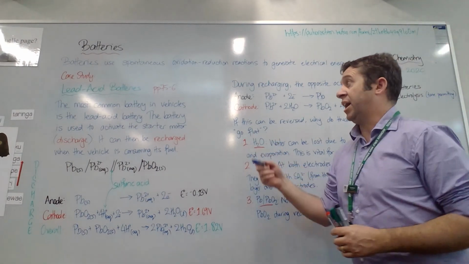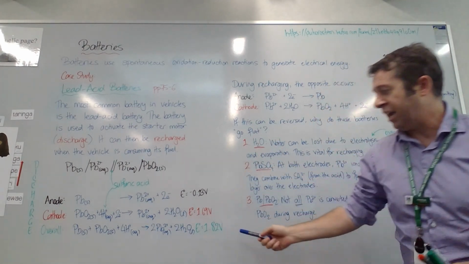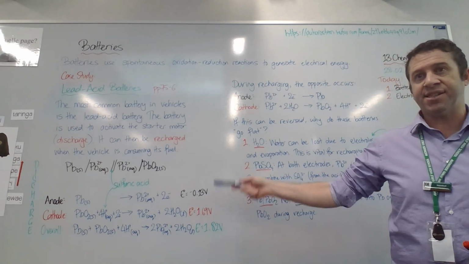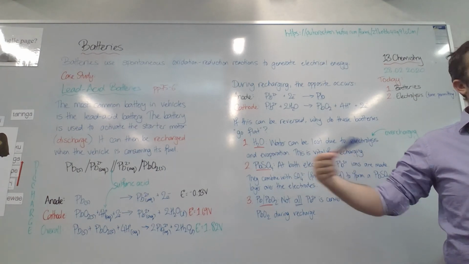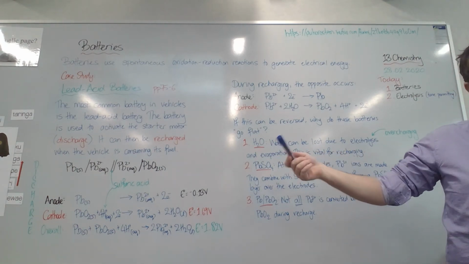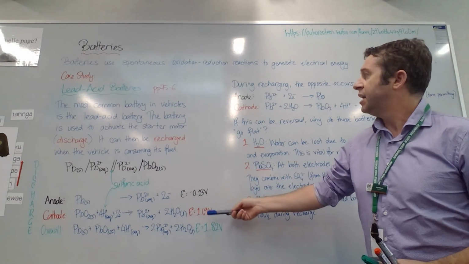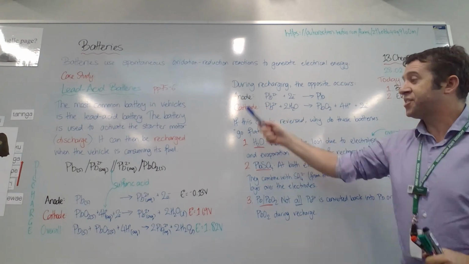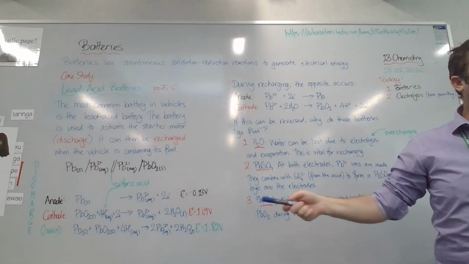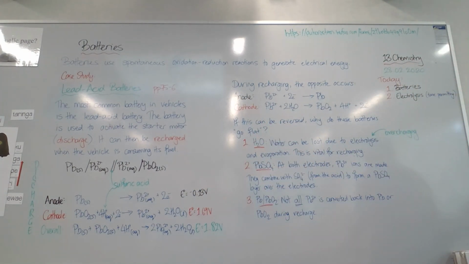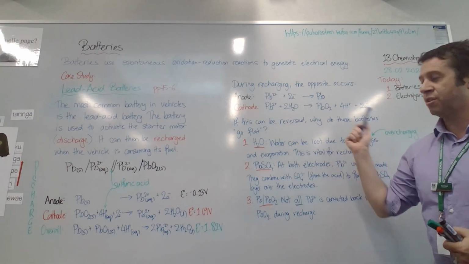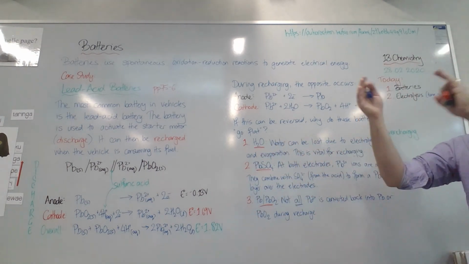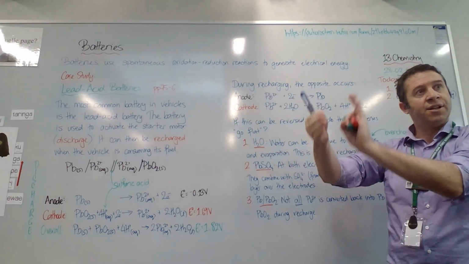So that leads me to recharge. After we've created our 1.82 volts per cell, by the way, so there's 6 of these in a battery to create our minimum of 12 volts. It's after about 14.4 volts, I believe, is the ideal to get the starter motor going. During recharge, the anode is still the anode. The cathode is still the cathode. We don't change the names of them on you. But the reverse reactions are occurring. And these require at least 1.82 volts per cell, and there are 6 cells in a row.